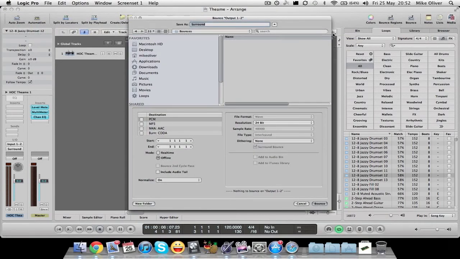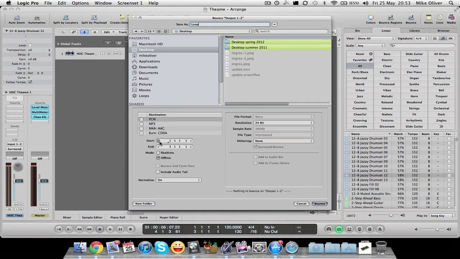And we'll get a save box, and we'll just go through the different steps here. The save as name is basically what your computer is going to call the file when it gets saved onto your hard drive. So I'll call it loop just for now. And this is obviously where it's going to save it. I don't want it to save in the bounces folder because that could be anywhere on my Mac, so I'm going to click desktop and save it on there.